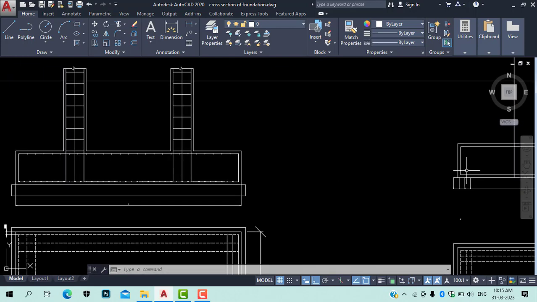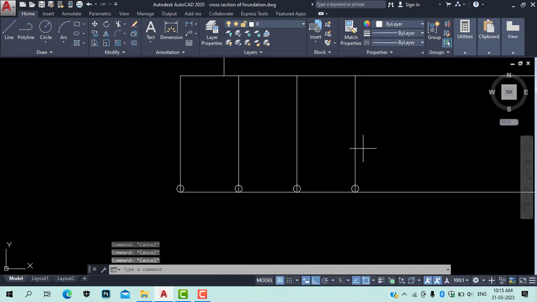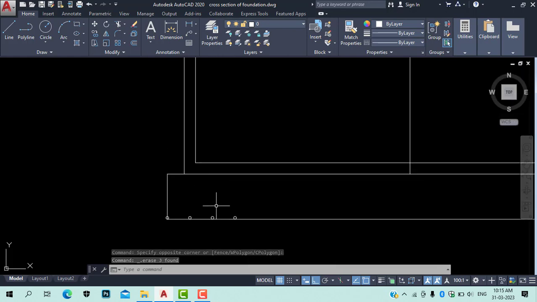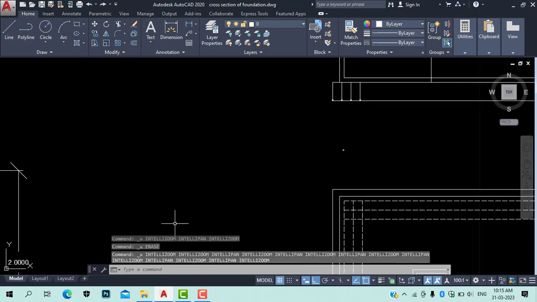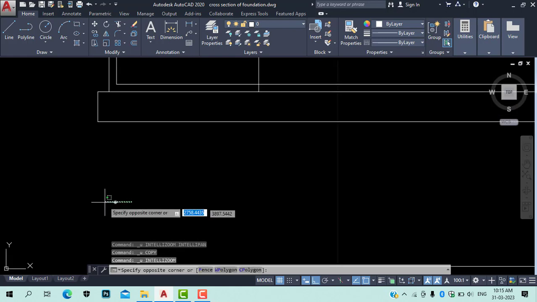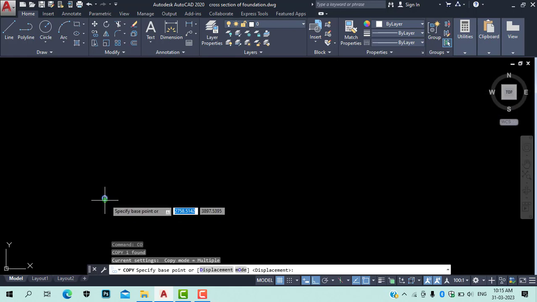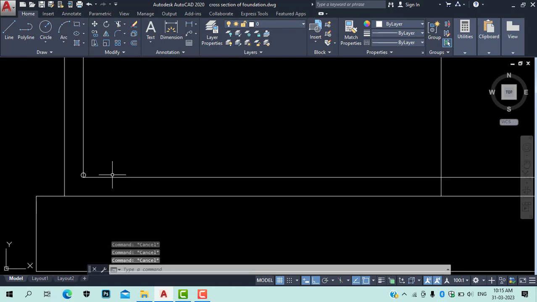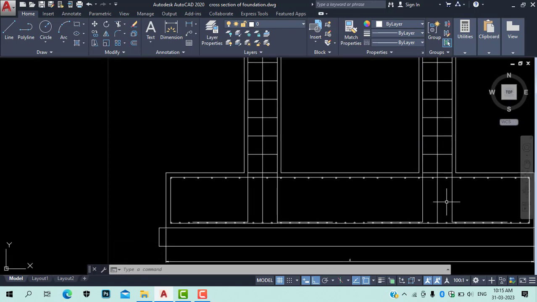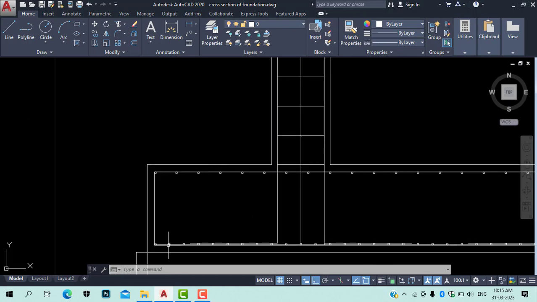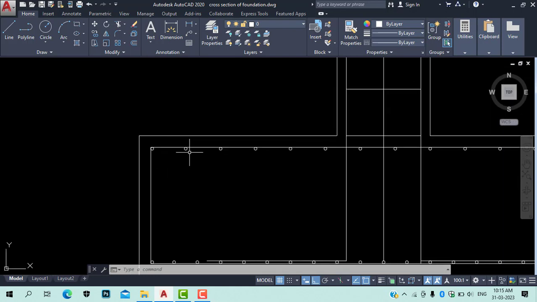Again, similarly, after providing this, we need to provide it. Okay, I think I have made a mistake here. So you have to provide it over here. Then offset at a distance of 100 mm, then go on providing the circle. Similarly, at the top, the circle is provided. Then offset at a distance of 150 mm. Here at the bottom it is 100 mm, at the top it is 150 mm.